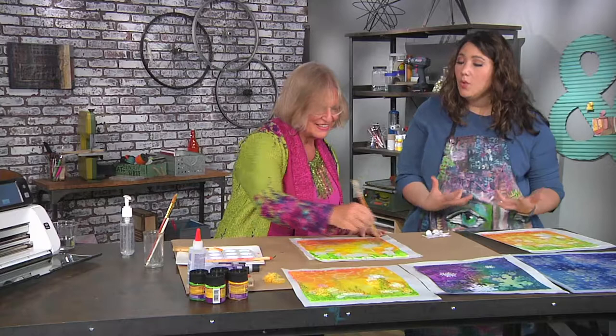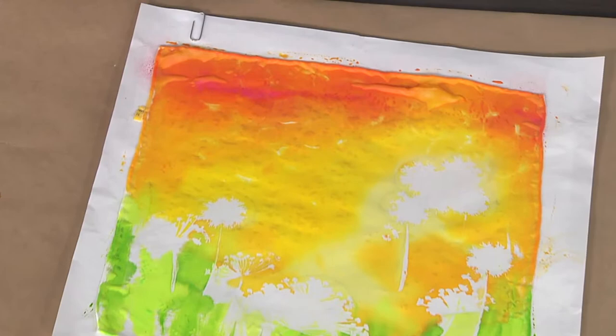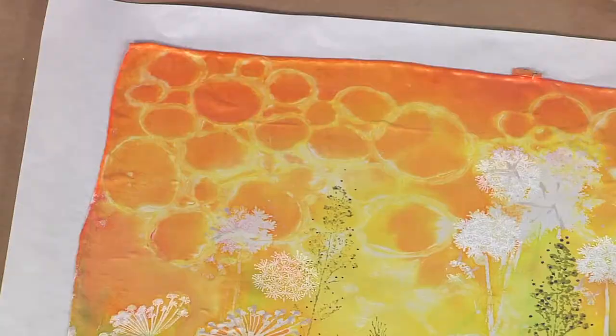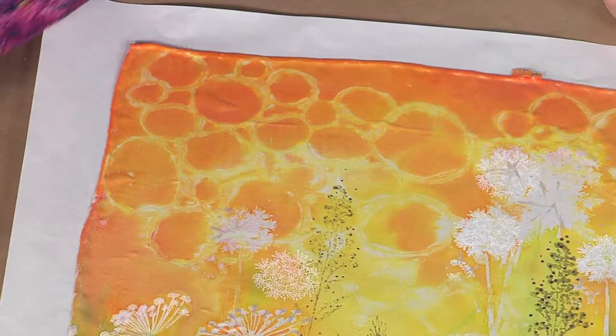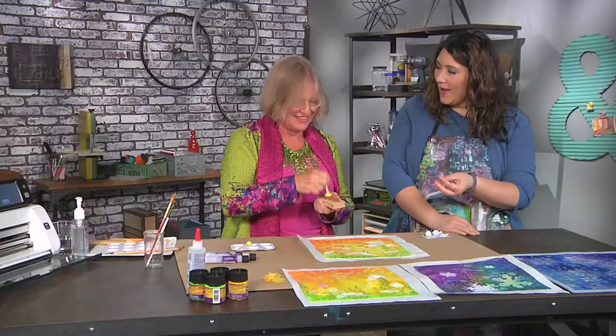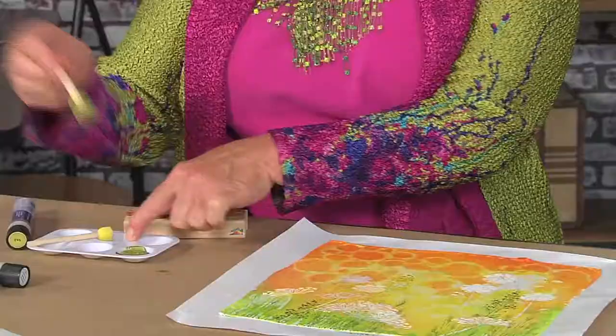The blending is absolutely gorgeous and it does feel more natural somehow — it reminds me so much of watercolor. It is very much watercolor-like. Now let's see how we did with our resists here. You can see how the alcohol has worked and left us with some outlines. I'll also point out you're working on top of freezer paper. Silk likes to be stabilized, and the paint doesn't go through the silk onto the paper behind. When you heat freezer paper with an iron, it melts the waxy side and adheres onto the silk handkerchief. It's brilliant — it comes off and you can reuse it over and over, and the paint doesn't stick to it, so it's easy to clean up.